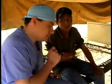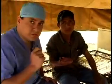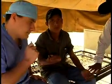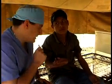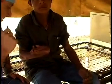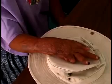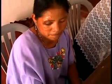This is a 17-year-old boy that suffered a severe burn when he was 3 years old, secondary to an open fire in the kitchen. The whole house got fired. He's got a severe burn contracture in both of his upper extremities here. When she was 2 years old, she fell out of her bed onto a fire in the house, and she lay there for 2 hours before her mum came back from either doing the laundry or some other chores.